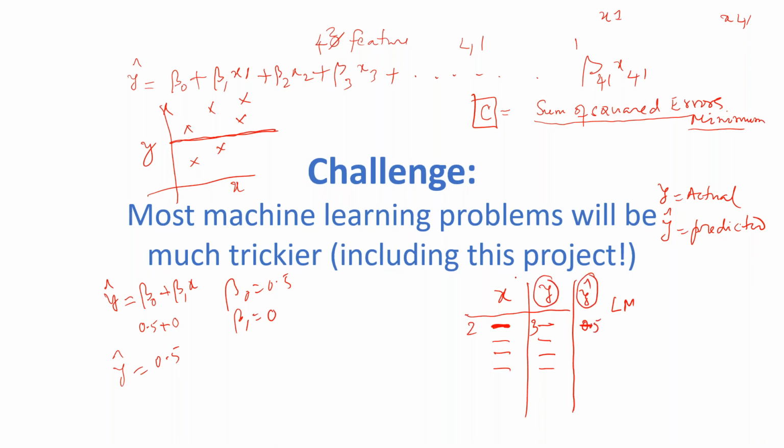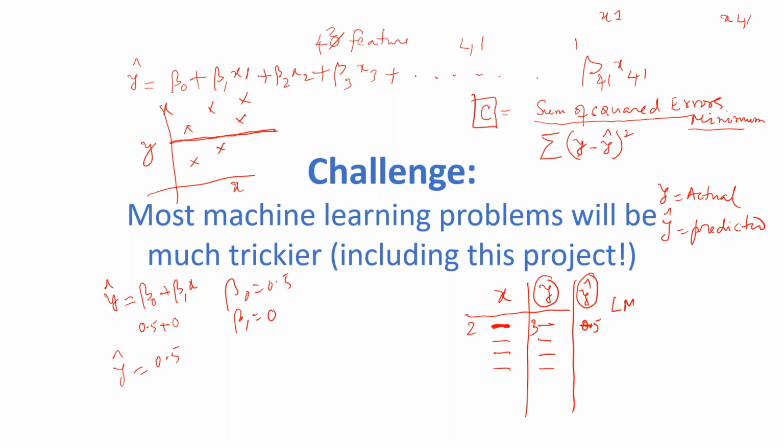This is y. Then it calculates the sum of squared errors for all data points. What is the sum of squared errors? First, let us do squared errors. Error is nothing but the difference between my actual y and my predicted y. That is my 3 and 5.5. That is my error. What is squared error? I square them.